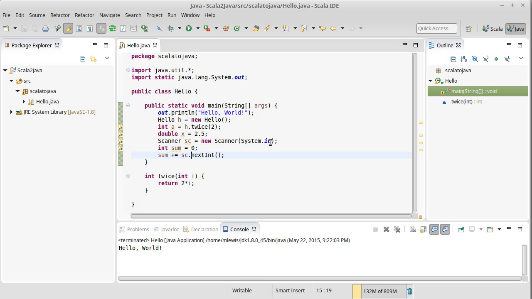If I wanted to add 5 numbers, of course the horrible way to do that would be to repeat that line 5 times. The better way to do that is to write a loop, and we'll come back in the next video and we'll talk about the options for doing that inside of Java and what they look like.